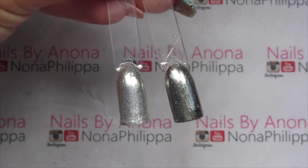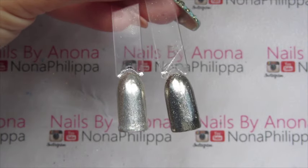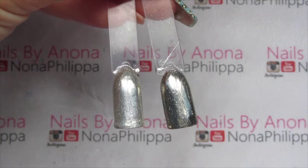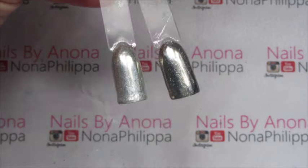But what I'll do is I'll show you how to do that all on camera, and then right at the end I'm going to show you loads and loads of swatches of the whole Magpie Dust collection, including the Too Faced collection, over some different colors.